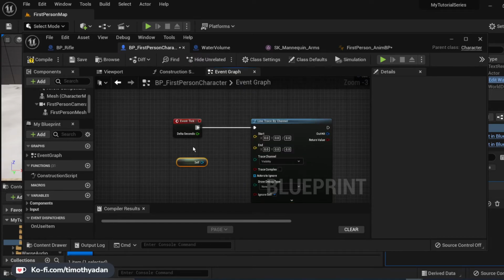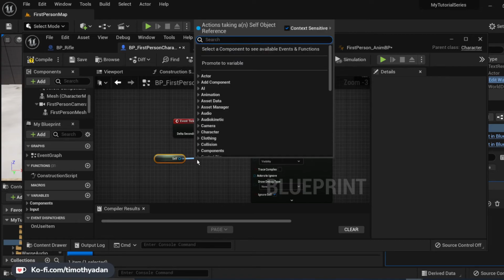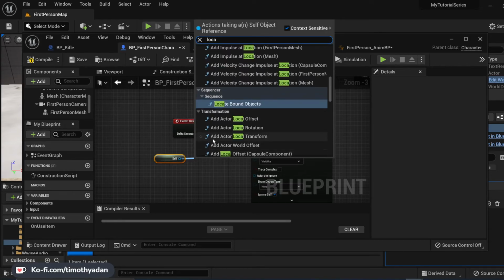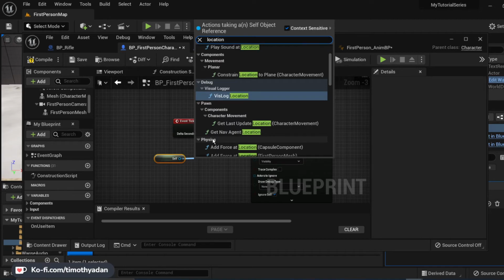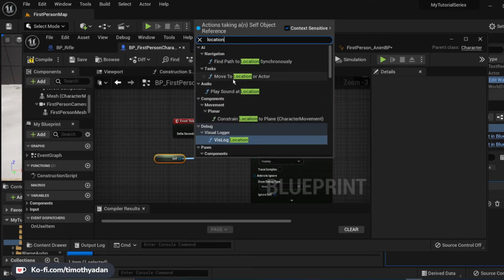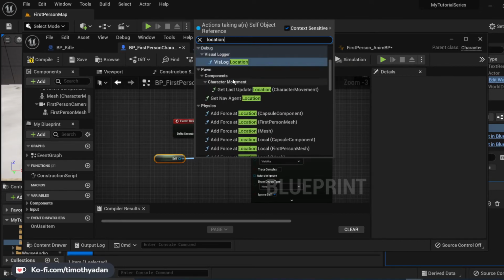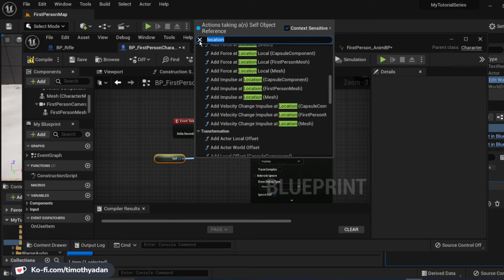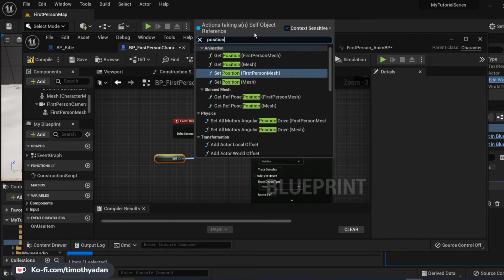Get reference to self. Location. Get position.